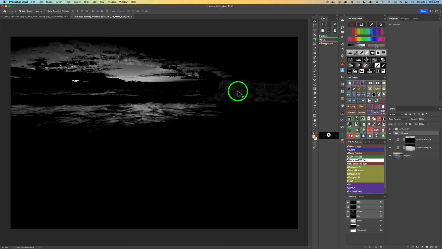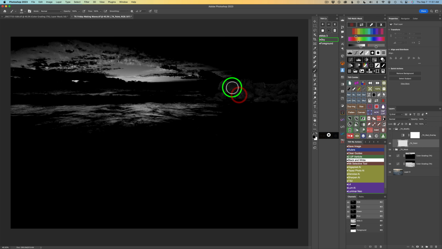Now you see my rocks here. I don't want those rocks. So what we can do is we could take care of those. All of these tools highlighted in gray are for modifying masks. You have a levels, a curves, and then you have brushes. But I'll use a black brush and I'll paint the rocks away. I'll make my brush a little bit larger at 100% opacity. And all I want to do is paint off these rocks, because I don't want to bring up any saturation in these rocks at all, just in the sky itself. Just like that. That's really easy, isn't it?